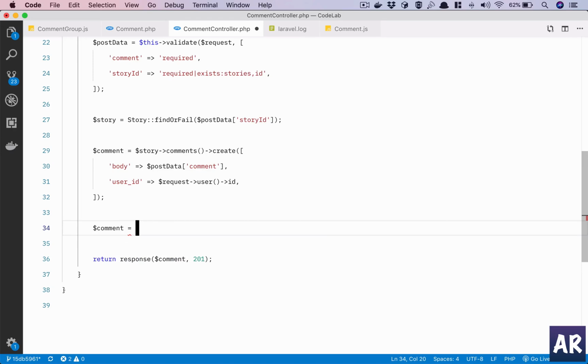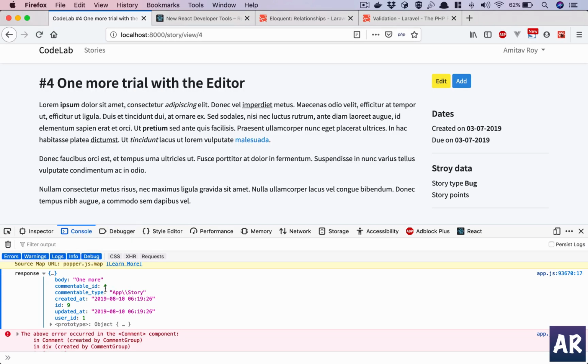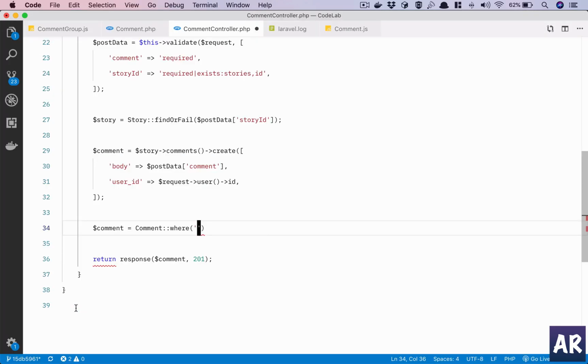Yeah, this is something which I haven't been able to figure out, that if we are creating some entity, how do we return that with a particular relationship? So we are getting the comment, you see, we are getting user ID, but we are not loading the additional creator relationship, and that's where it is failing. So what we will do is ID is, it's an additional query for sure, but at least it will give me the relationship which I need.